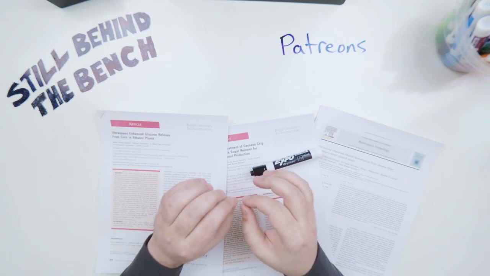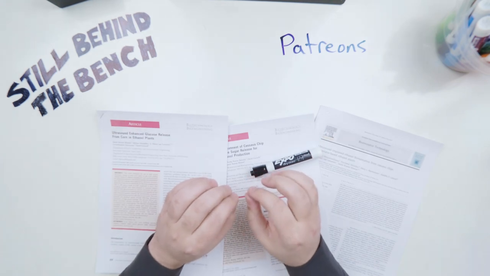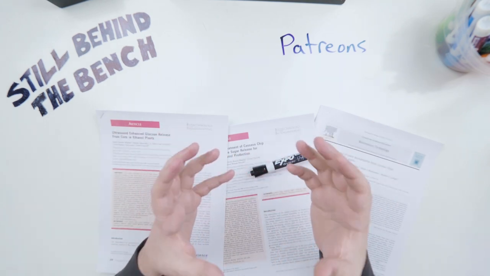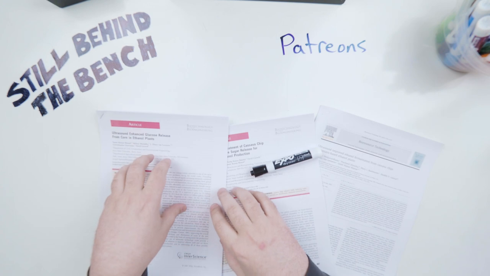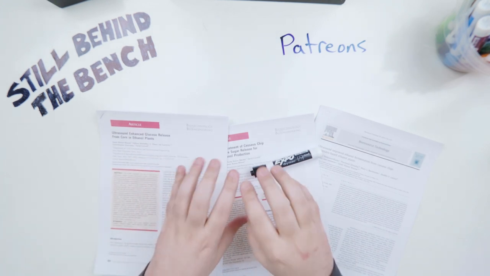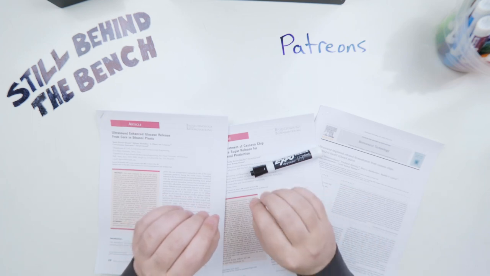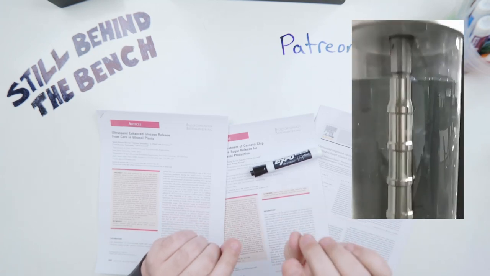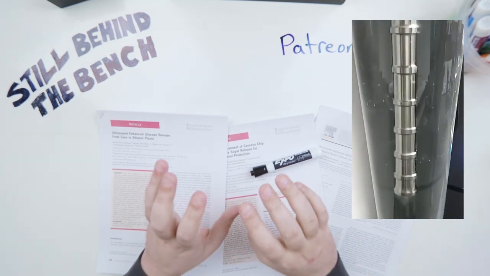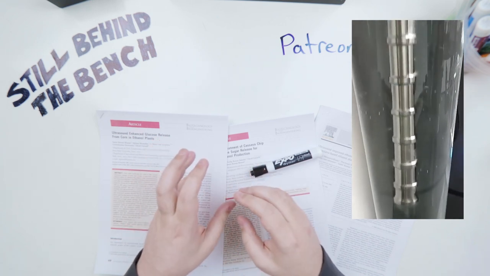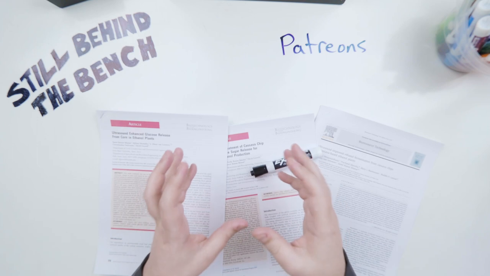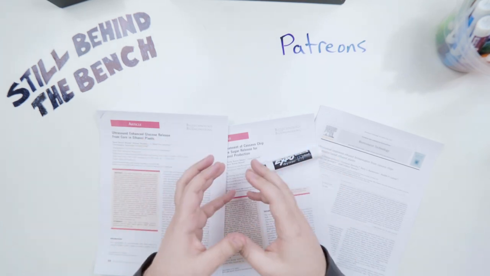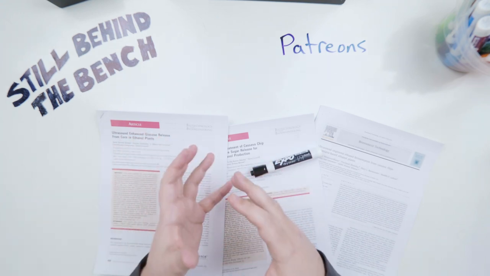You're doing this hundreds of thousands of times within the ultrasonic bath. It's going to break off these starch granules and then the starch granules are going to be floating around. When we break up the starch granules that's called gelatinization. The next step is those starch granules are going to be broken apart and they're going to become water soluble and that's called liquefaction. Now the enzymes can get at it. In some of these studies they actually put the enzymes in with the grains while they're running the ultrasonic system. Another effect that happens is called the streaming effect and essentially these little currents within the liquid form and in our case what that's going to do is increase mass transfer of the liquefied starch molecules so they'll have more contact with the enzymes that are present.